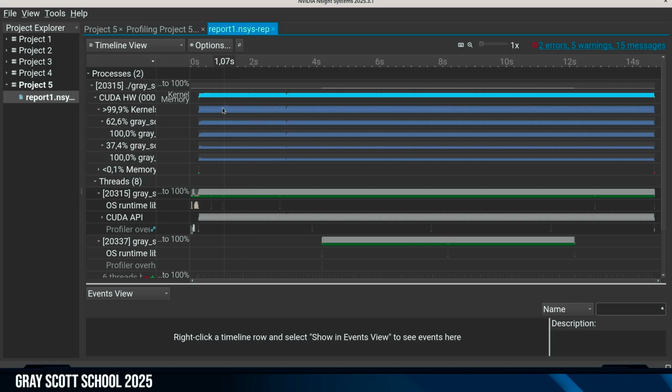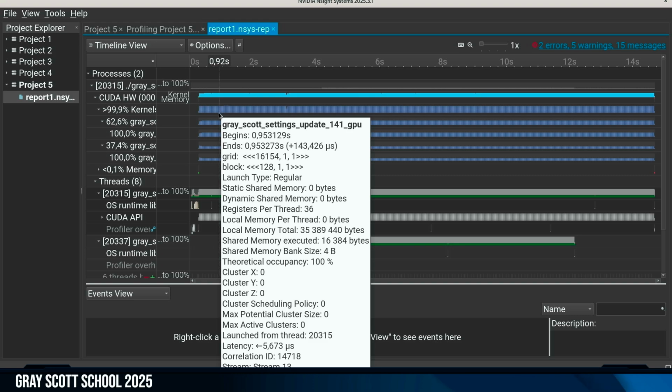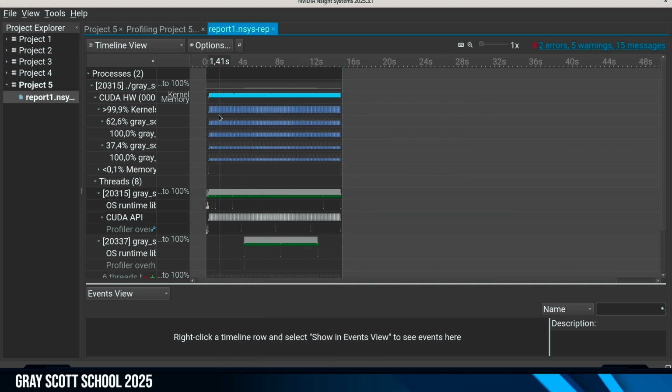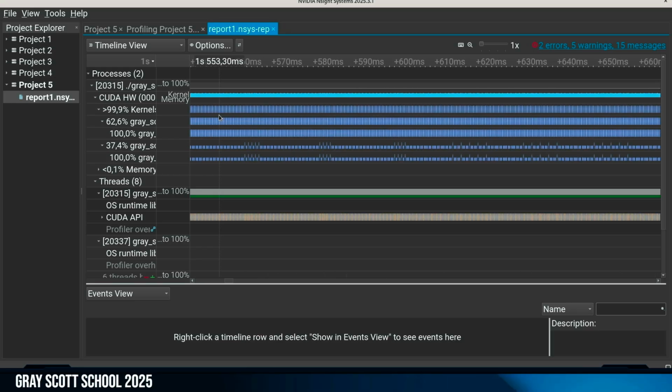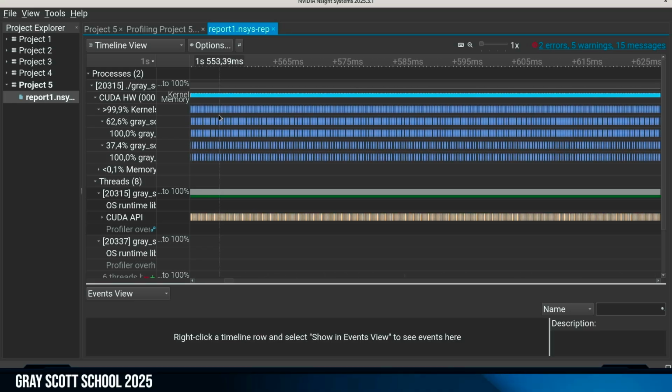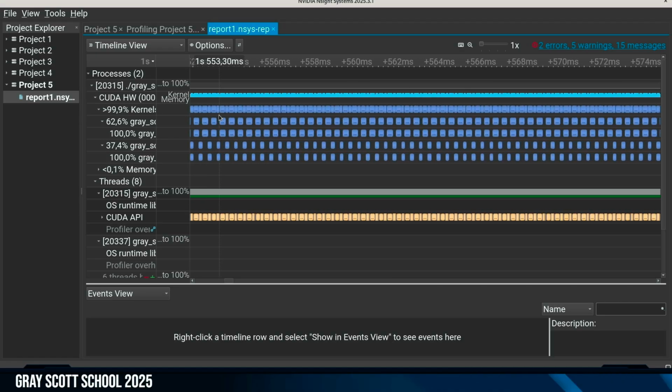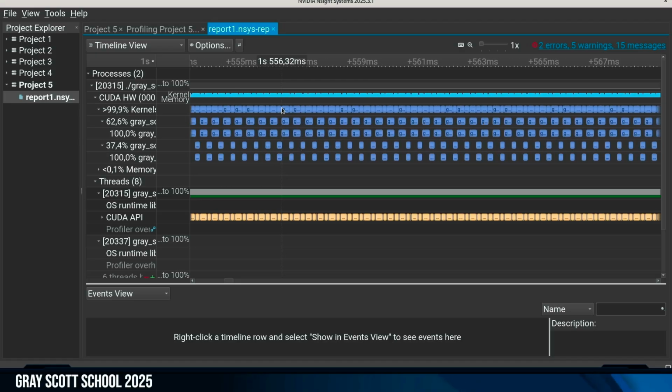So we want to go into the detail. And we zoom out. And we see details at the level of the millisecond.